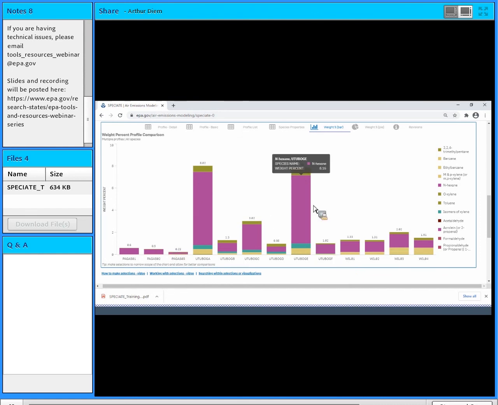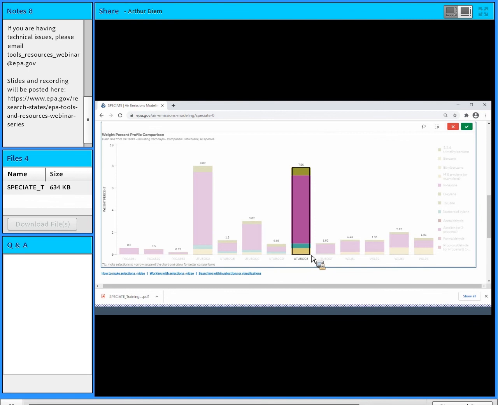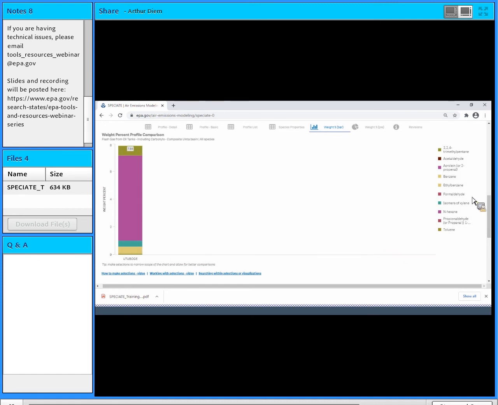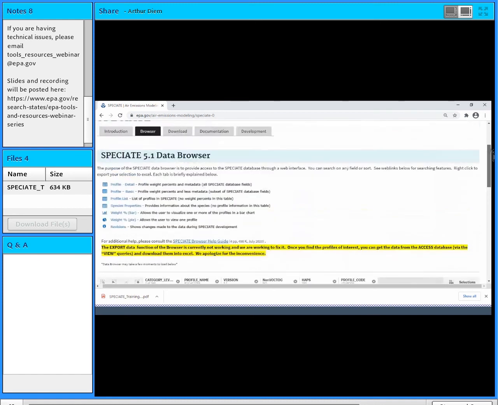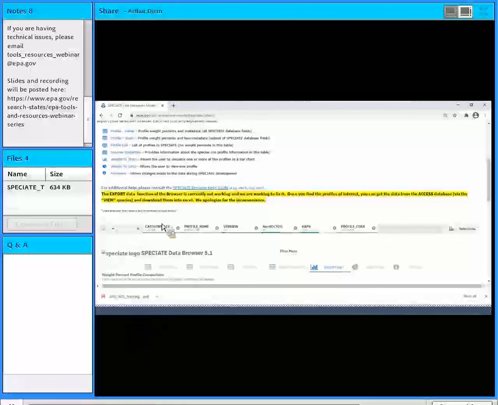And you can use this information to figure out, okay, are these profiles ones that are like the sources that you are interested in? Okay, so that's the first example. I will clear this filter.